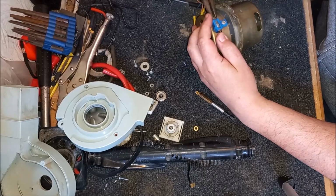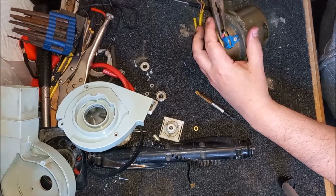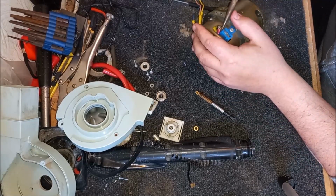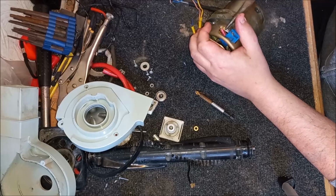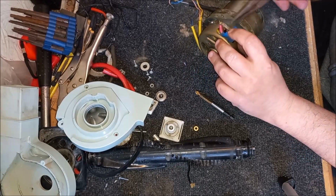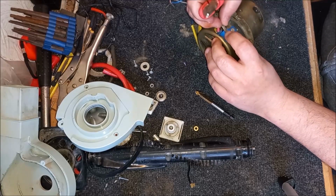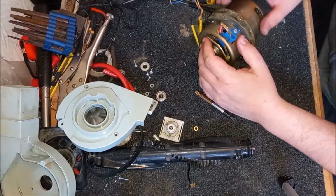Can I pull that out? See, the choke doesn't want to come off. Oh, good lord. It's attached to the flipping thing. Would you believe that? They've soldered it on as well. Oh my god, okay.